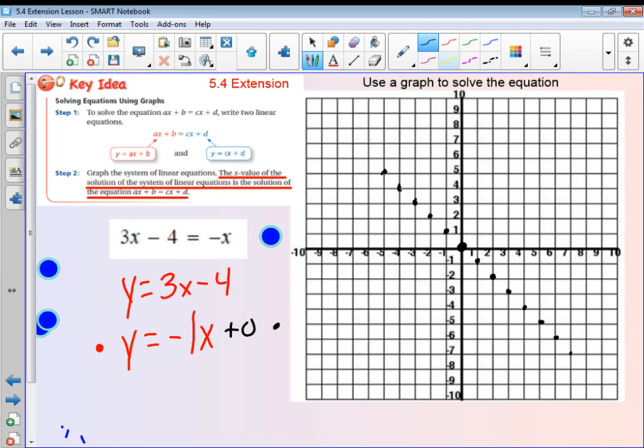Okay, so now my other equation, we'll go ahead and do that one in red. We're going to go to negative 4, put our dot. And then it's up 3 over 1. Up 3, 1, 2, 3 over 1. There's where I land. I'm already intersecting, so I don't really need to extend it out any further. So there, my xy is, well, over to 1, down to negative 1. So my solution for this equation, I only need the x. So x equals 1.